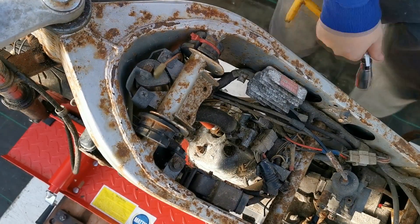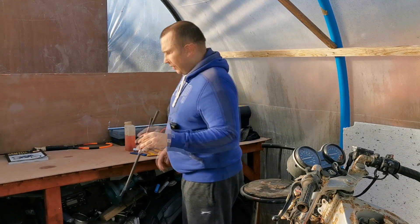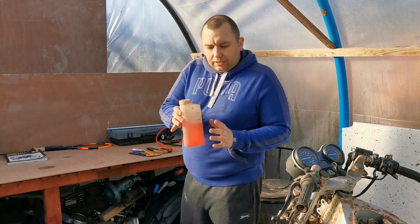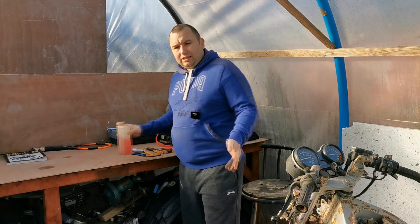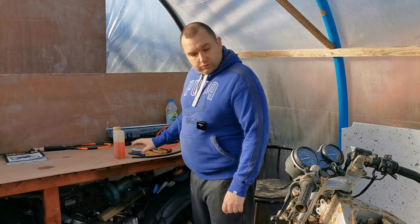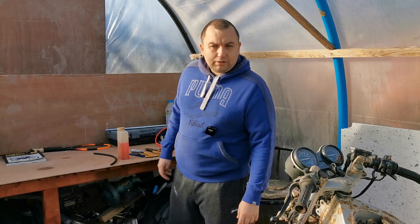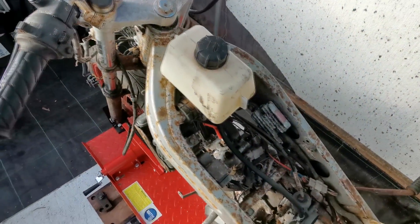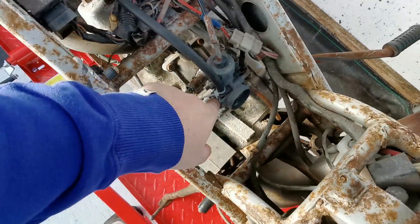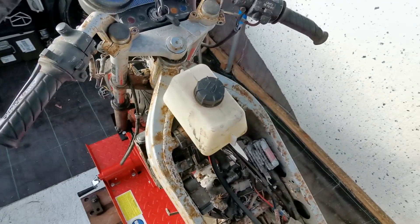Plug is back in, so I think we'll go for a start up now. I've got a bit of fuel pipe and a pre-mix here — it does have oil in it, but I'll just run a bit of pre-mix through it to be on the safe side. I've actually borrowed the petrol tank off my dad's mini moto as a temporary tank, with the fuel line on and a little zip tie to keep it on and stop any leaks. So we'll put a bit of fuel in and go for the fire up.